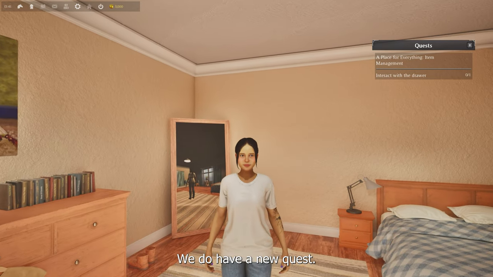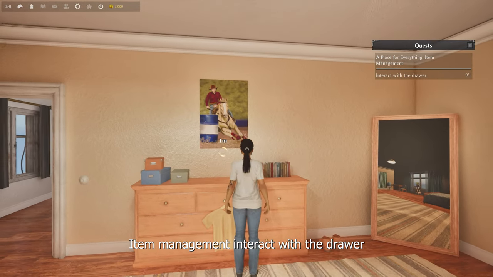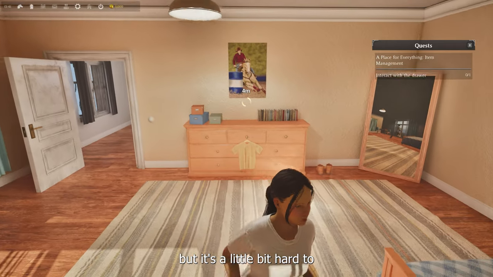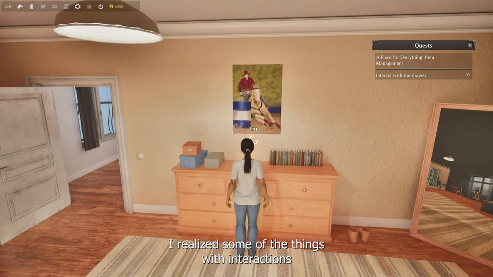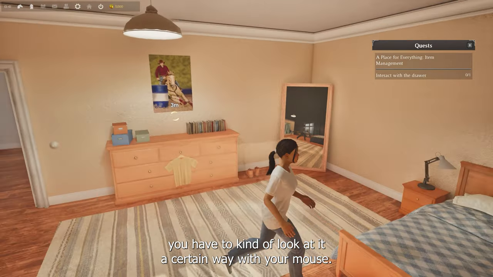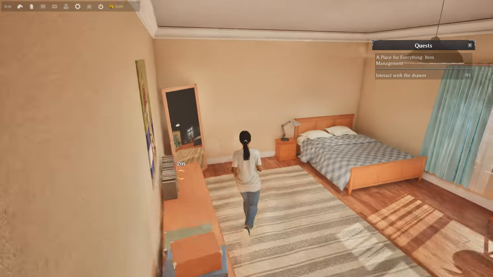All right, we do have a new quest. So, a place for everything, item management, interact with the drawer. I think they mean this drawer here, but it's a little bit hard to interact with it. I realized some of the things with interactions, you have to kind of look at it a certain way with your mouse. You can't look at it straight on. Okay, come on.